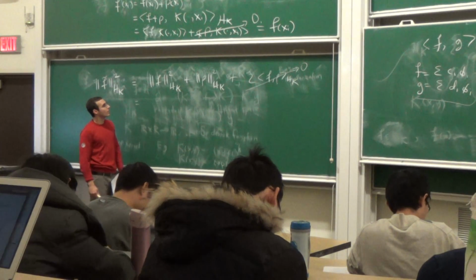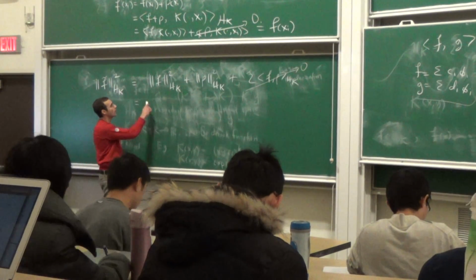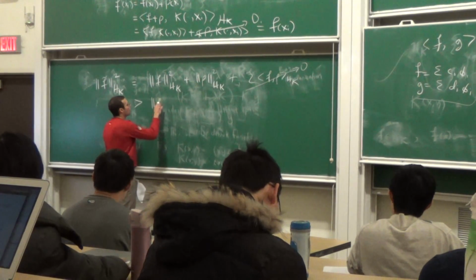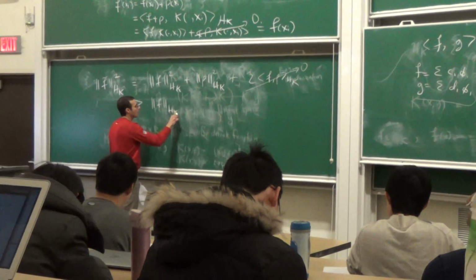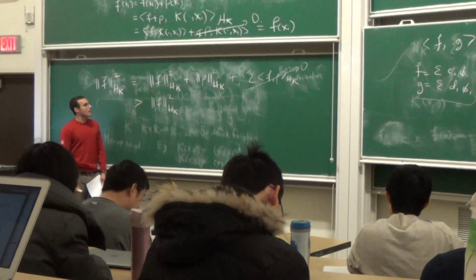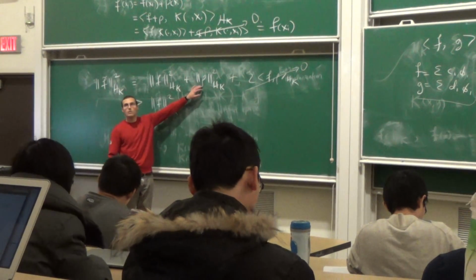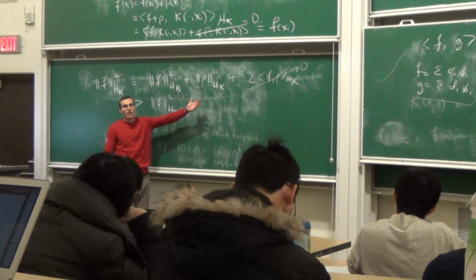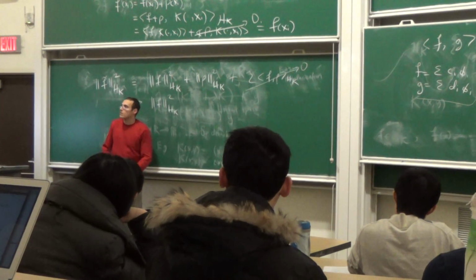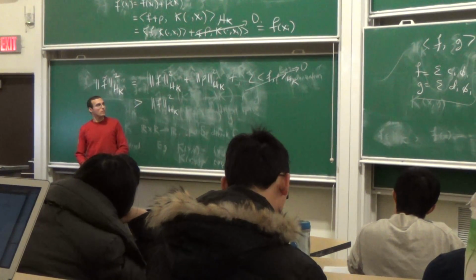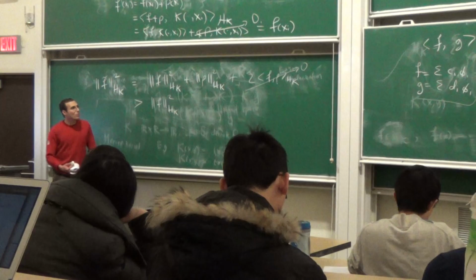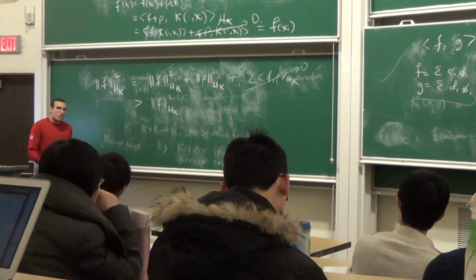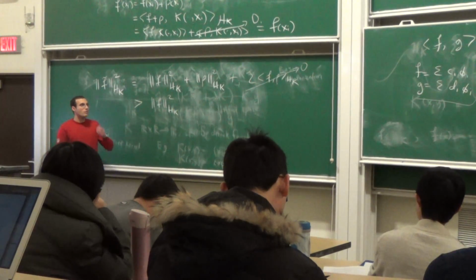In fact, we're already done. Because this is the penalty, it's strictly bigger than the norm of f squared in H_k, and it's only equal to it when rho is 0. And when rho is 0, f tilde is, in fact, f. So it's a linear combination of the representers of evaluation. Okay, so that's all the proof is for the representer theorem. It's an amazing theorem which has, in hindsight, a very easy proof.